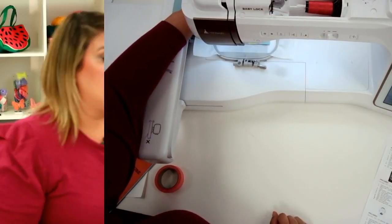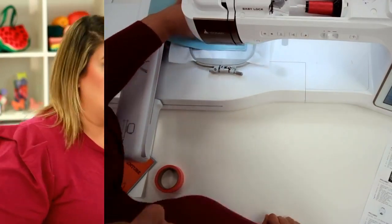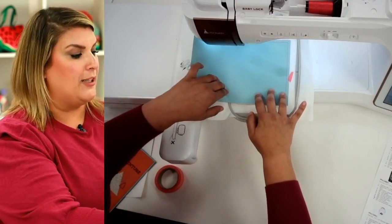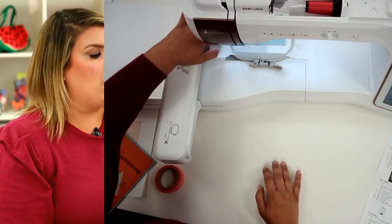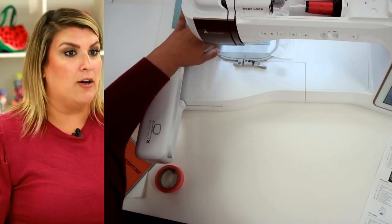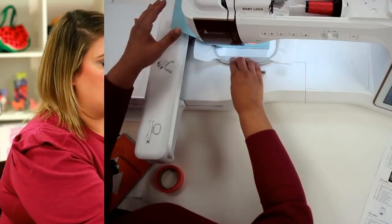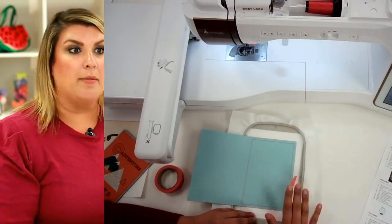I'm holding this, and this first stitch is going to be a tack down stitch. This tack down stitch is going to hold my card in place, but it's also going to serve as my placement stitch for my printed fabric once it's time. We're just using our regular needle. I didn't use a special needle. I'm not changing it out. And then, what stabilizer am I using? I'm sorry, Miss Kathy. I am using a tearaway stabilizer, because I'm going to tear my card out when I am all finished.